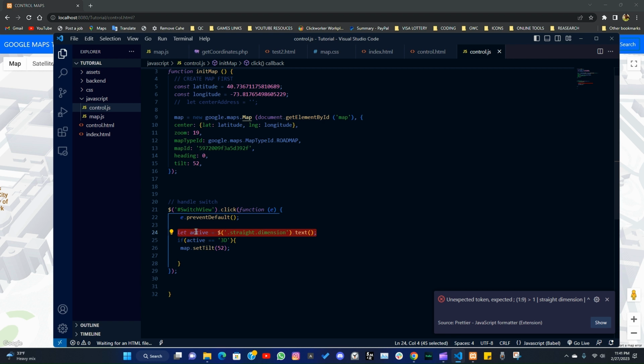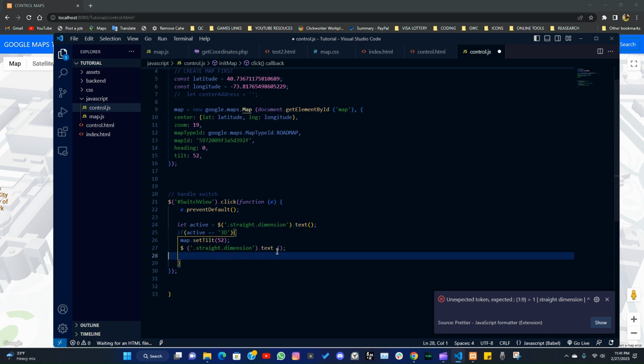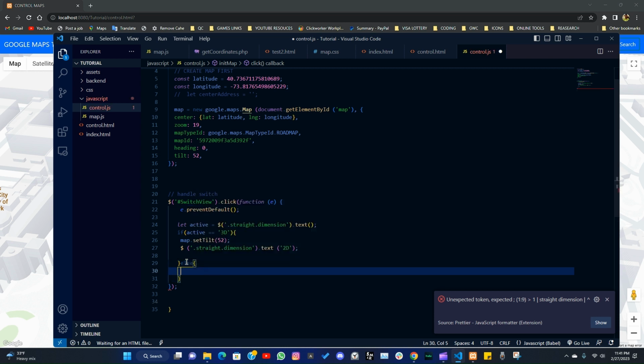So this text that we grabbed, we'll just copy it and then go back. And in here, we would say 2D, right? Okay. If it's 3D, else means it's 2D, right?